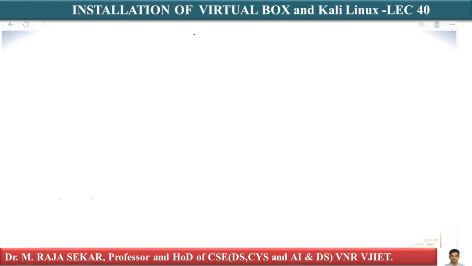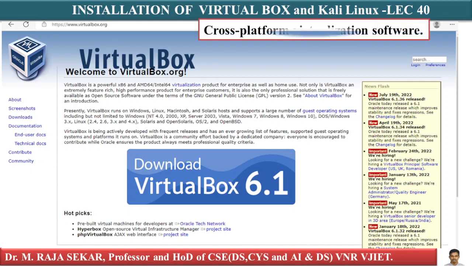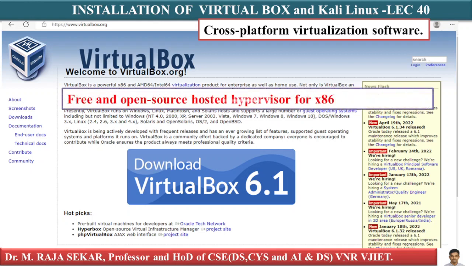VM VirtualBox 6.1, the latest release of the world's most popular free and open source cross-platform virtualization software. Oracle VM VirtualBox is a free and open source hosted hypervisor for the microprocessor family based on the Intel 8086 and 8088.